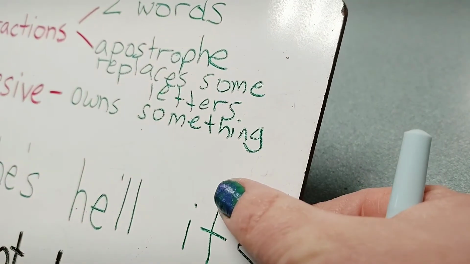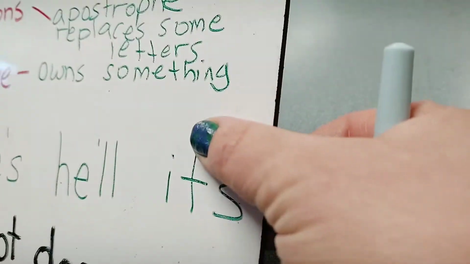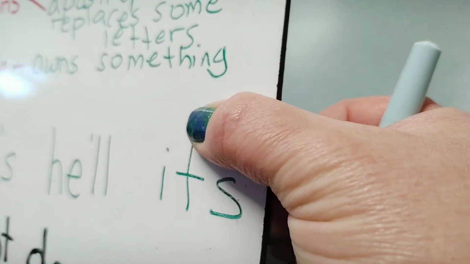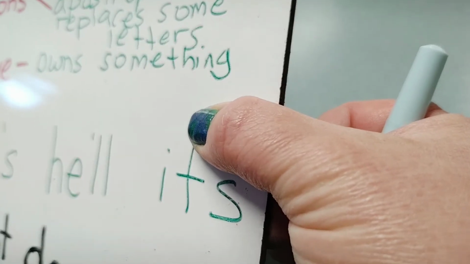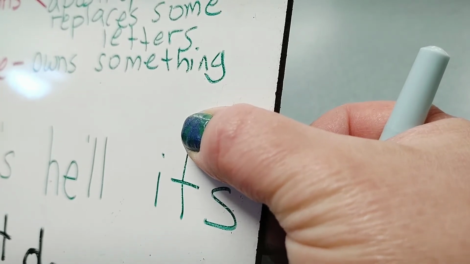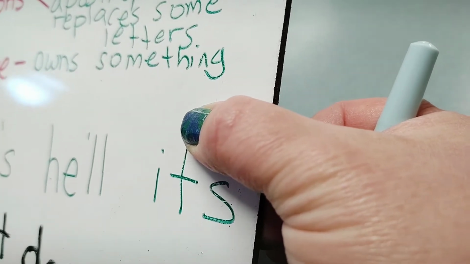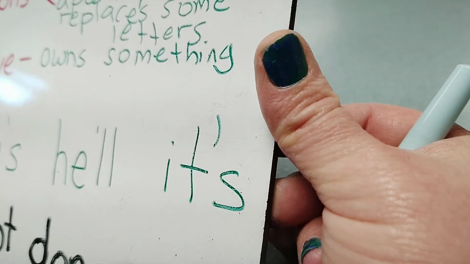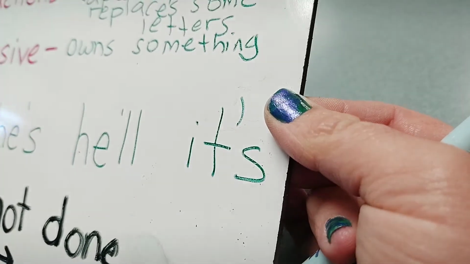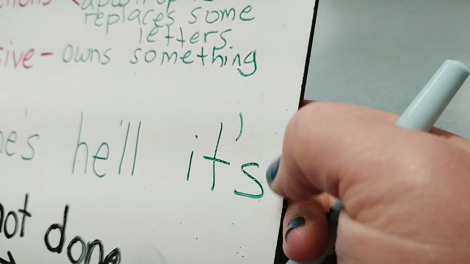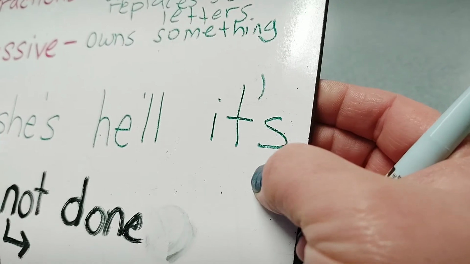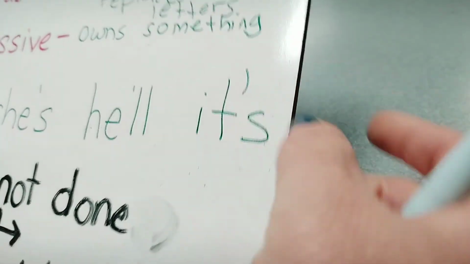Okay, without an apostrophe, it's not two words squished together. So put it in a sentence that makes sense. The dog scratched behind its ear. It wouldn't make sense for the dog to scratch behind it is ear, right? With the apostrophe, let's put it in a sentence that would make sense, because this apostrophe means it is. So it's getting done. It is getting done.